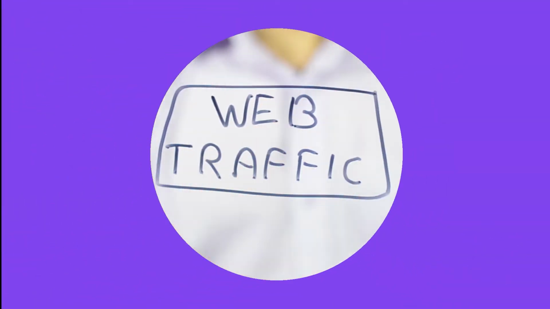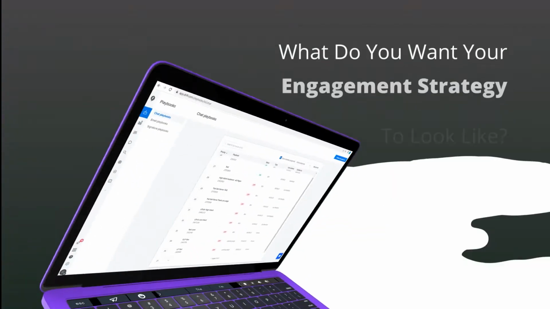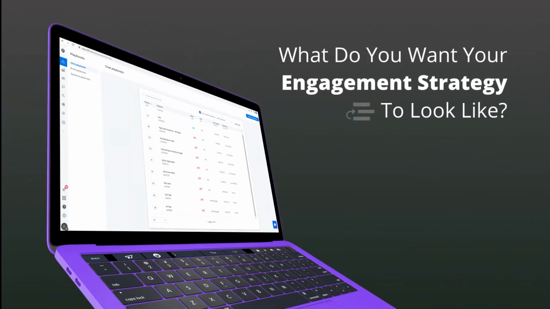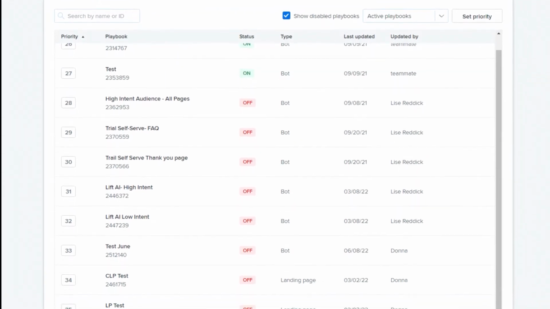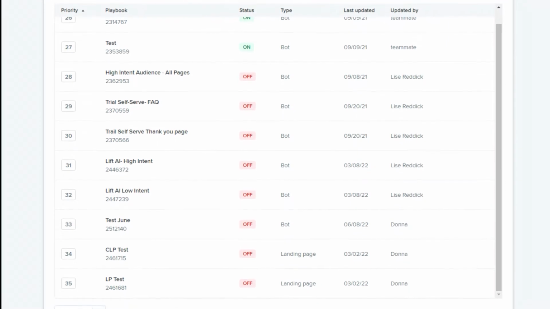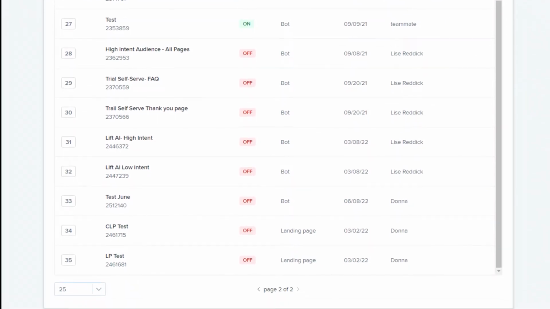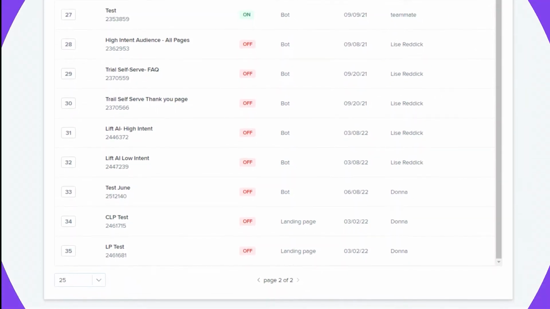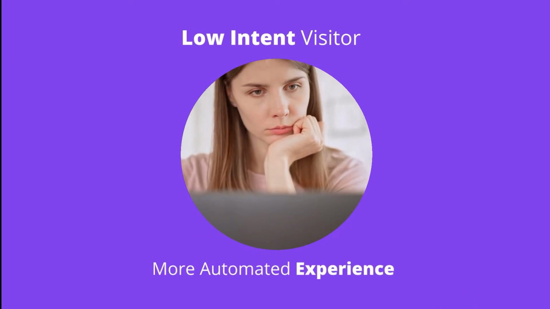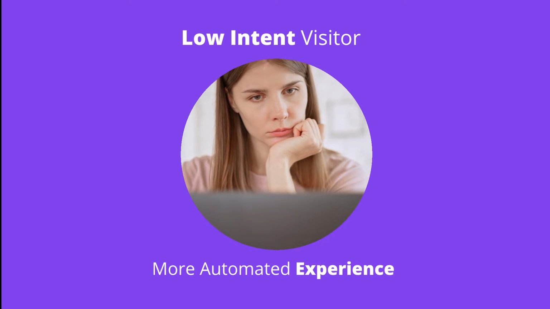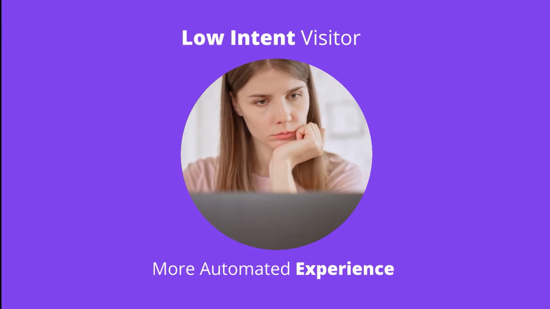From here, you can decide what you want your engagement strategy to look like. We found that some of the biggest and most immediate results are from creating a chat engagement strategy based on these Lift AI buyer intent segments. For example, you can create a new chat playbook that targets high intent visitors and routes them directly to your live sales agents, who have the best chance of converting those visitors, compared to, say, a low intent visitor who you might want to set up a playbook to deflect to an automated experience like a chatbot or a nurture or a supporting bot.